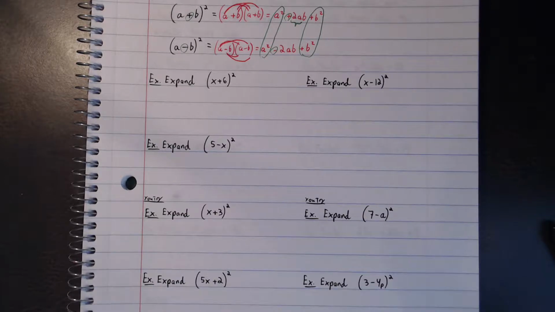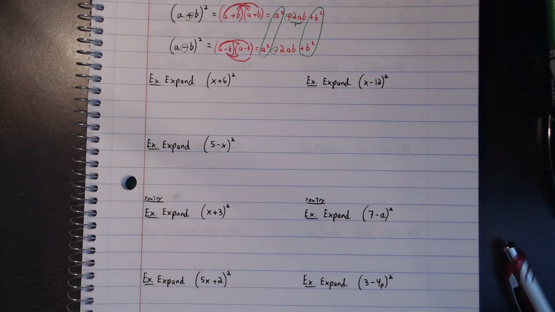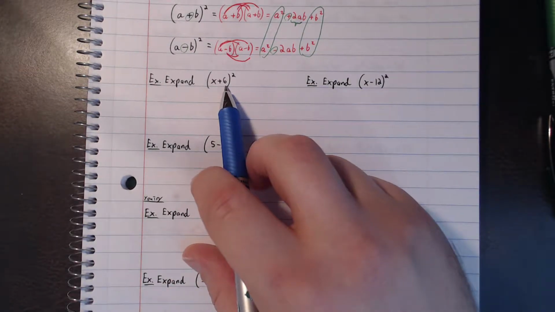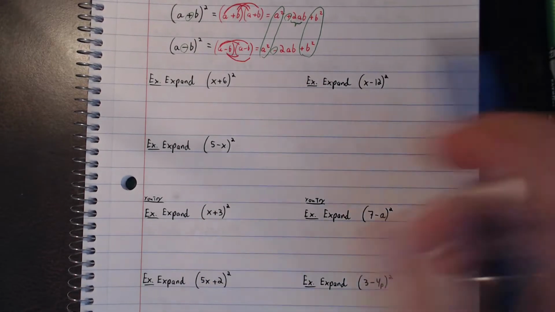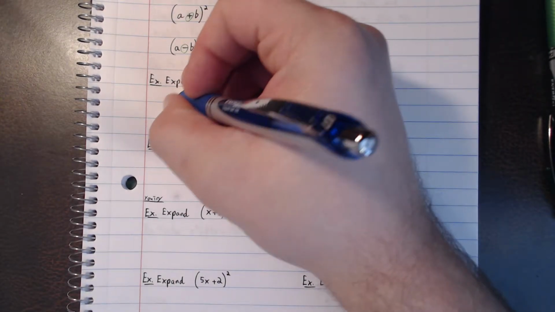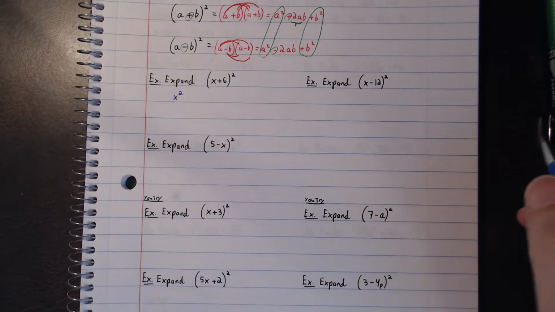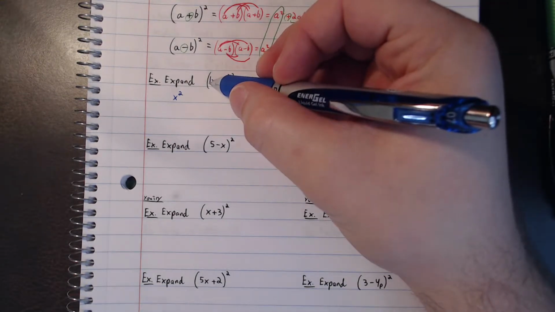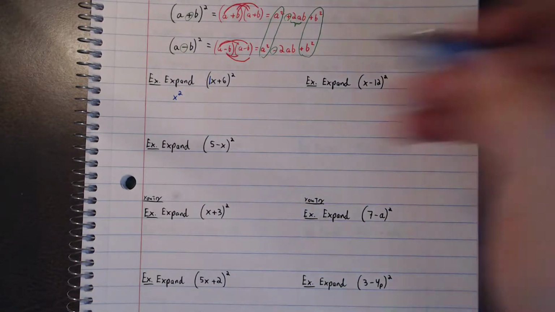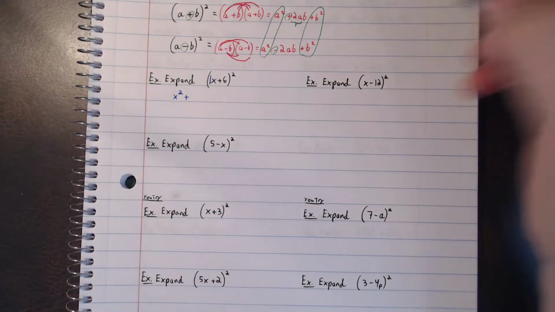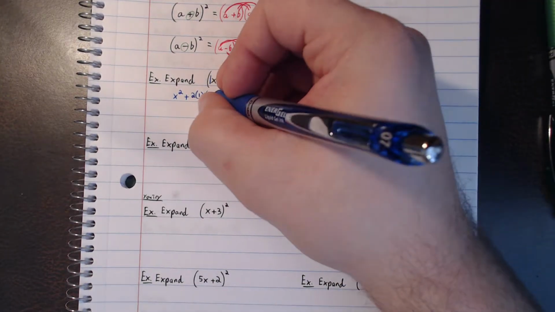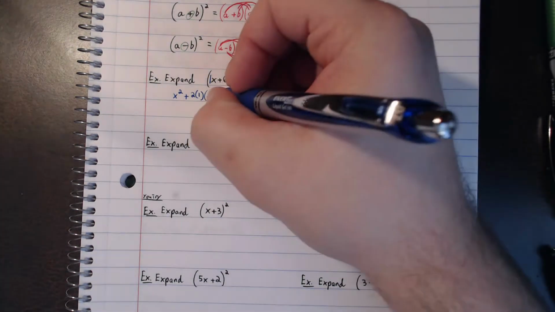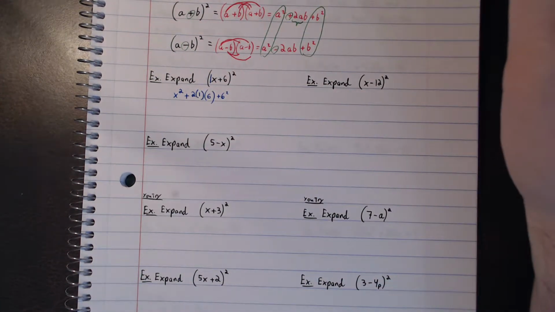And we're not going to expand it anymore. We're just going to use the shortcut now. For this first problem, our a term is x. Our b term is 6. We have a plus sign in the middle, so we know that we're going to have positive 2 times a times b. So if we square our first term, we get x squared. What value is in front of this x right now is 1. Because I know it's positive, I'm going to do 2 times our a term, which is 1, times our b term, which is 6, plus our b term squared.